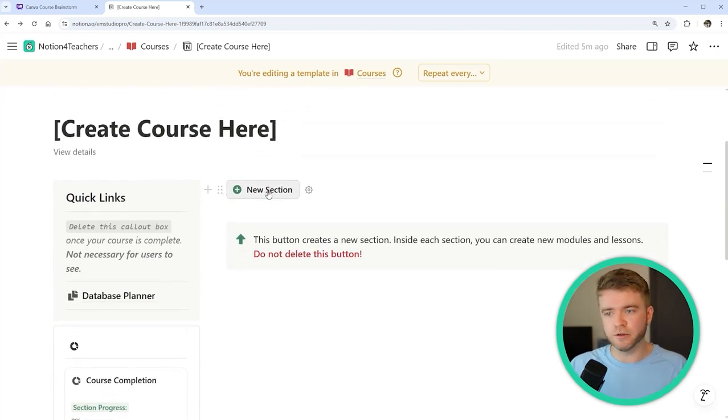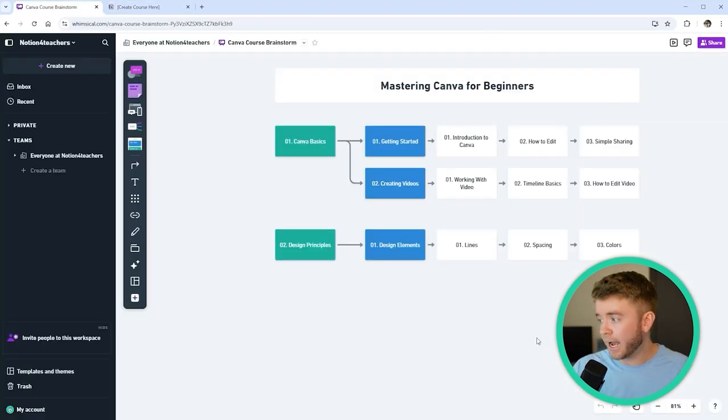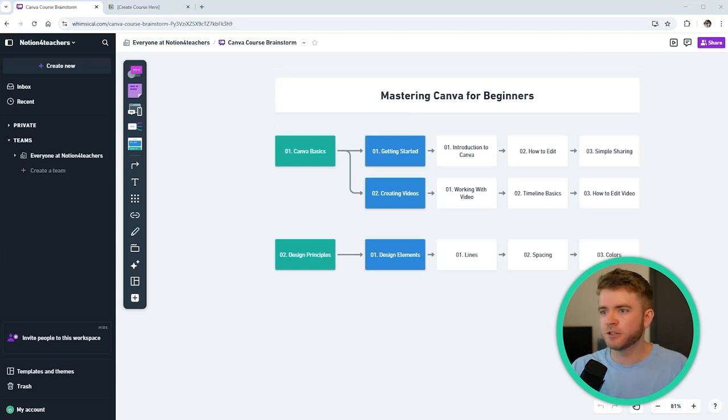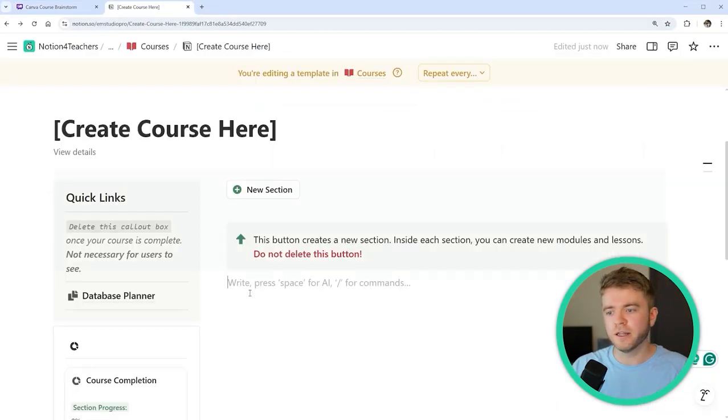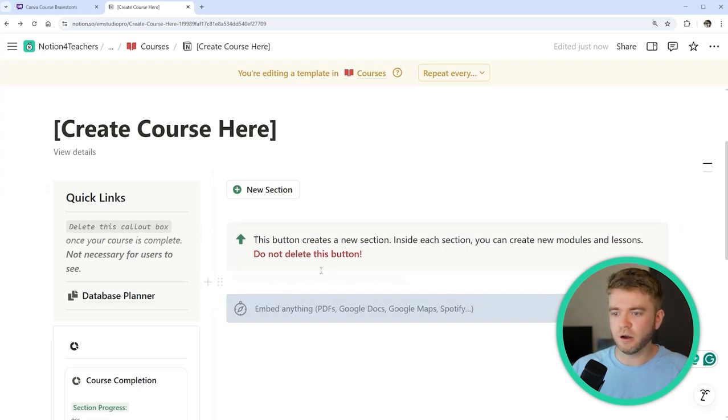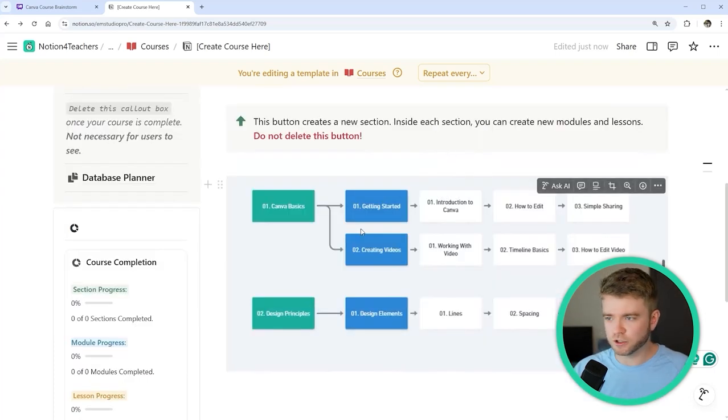We will use this to build out our entire course. So first, I'm going to copy a screenshot of our course plan so we can see what we have to do a little bit better. So just going to take a quick screenshot here. We'll come over to course, and then we can just maybe copy this down here. Okay, great. So we can see our course structure here.